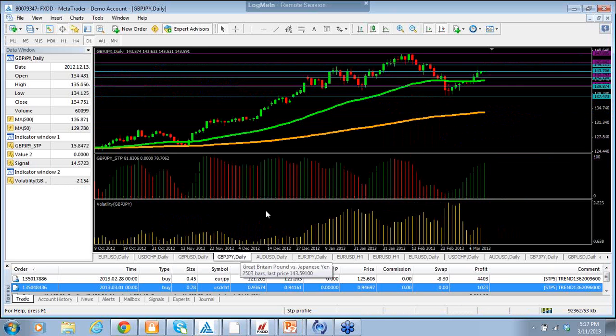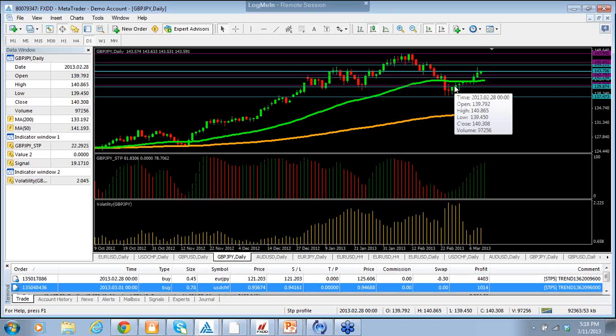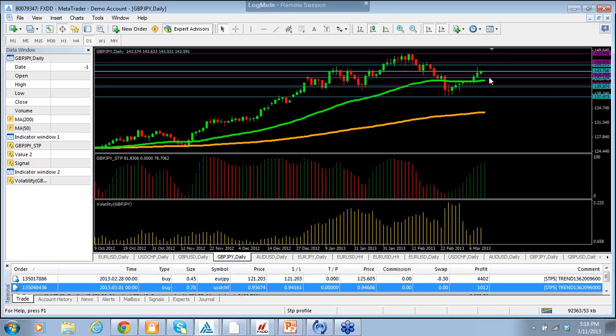Pound yen. Pound yen continues to move. Once we moved above this 50 MA, you can see that price continued to move there. We had a change from red to green, and that would have given us a buy signal. It didn't quite do that for us here, but we did get a move above here. We got a move back to the 50. We kind of knew that was going to happen. That would have been a discretionary trade, getting you back to the 50 at the very least. And you can see that we've broken through that 50 and we continue to move up.